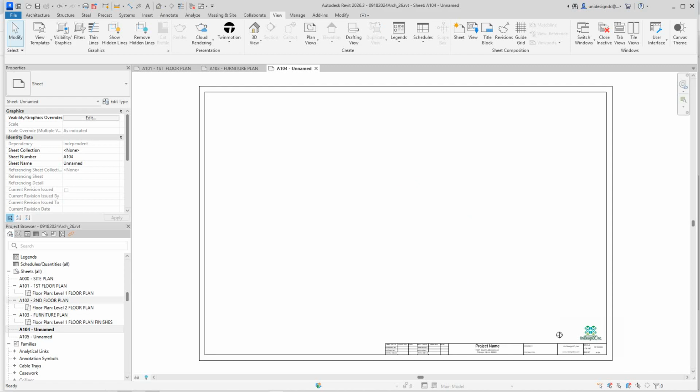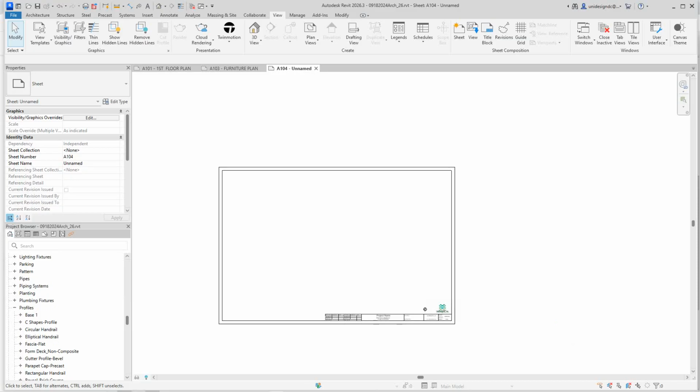So here I'm going to take this one, go all the way up here. Okay, we got a little mix up here. I don't want that one there. I need the furniture plan on this sheet. So I need to organize these sheets, but I'm going to give you an idea how this works. I'm going to run through these right quick so we can see how this all works.